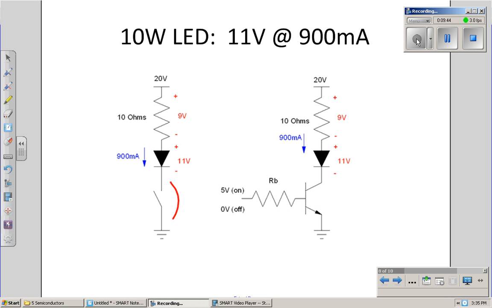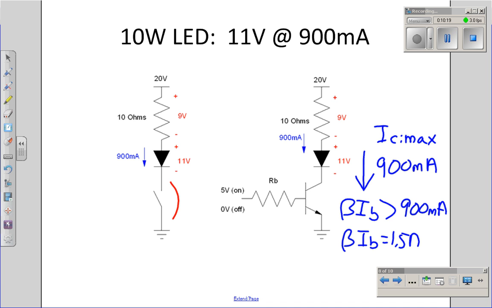To turn on the transistor, all I really need to note is what the on-current is. When I saturate the transistor, I'm going to be pushing 900 milliamps through the transistor. That's ICmax. Since I'm pushing the same current through the transistor that I did before, before it was 1 amp, now it's 900 milliamps, I can use the same design as before. I want to pick beta times IB to be greater than ICmax. I could just as easily say let beta IB be 1.5 amps. That's more than 900 milliamps. The same design will work. Let RB be 1.2 kilo ohms. That way when the input is 5 volts, I'm pushing enough current through to saturate that transistor.